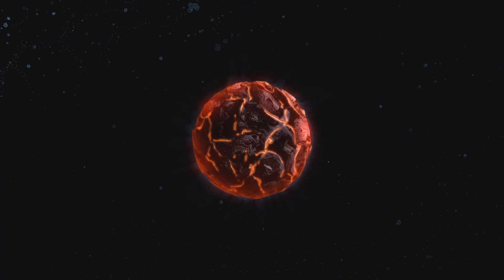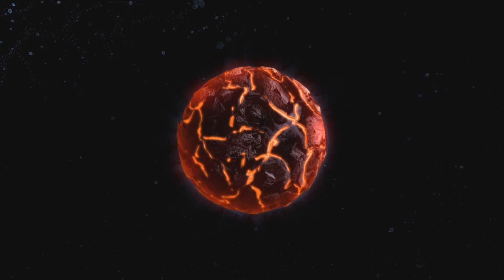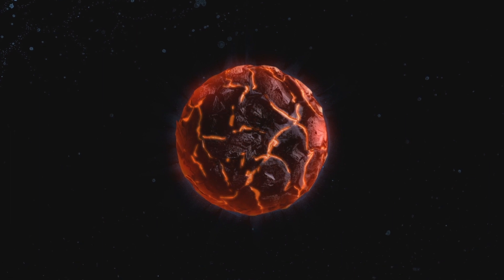A neutron star is the core of a collapsed star — a star that's gone supernova. They tend to be around 10 kilometers across and between about one and a half and three times the mass of the sun. So we're talking like the size of a city with three suns in it. Can we actually work out whether the energy we get off a neutron star is enough to melt metal into a new weapon, and how long would it take? To do that, we first need to know how much energy the neutron star is giving off. This is very well modeled if you treat the neutron star as a black body, and we can use the Stefan-Boltzmann law.